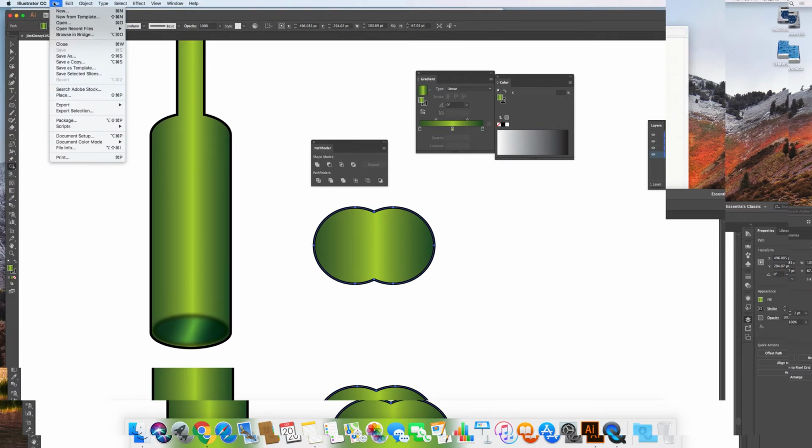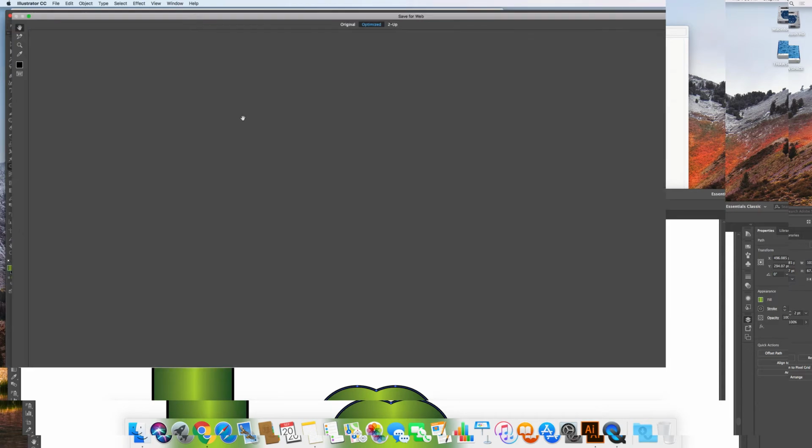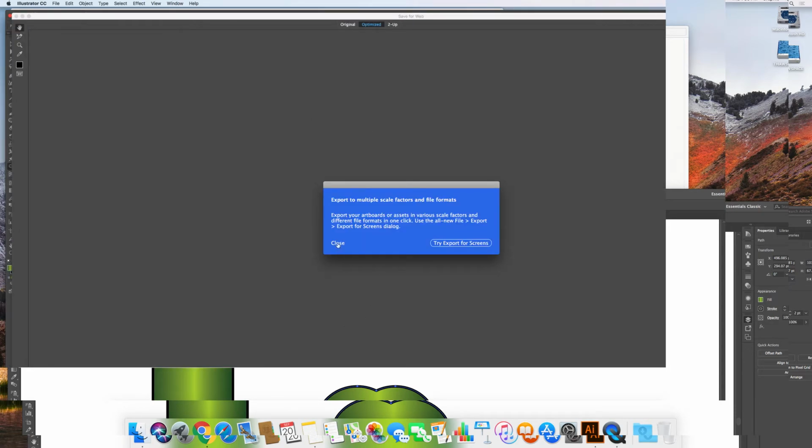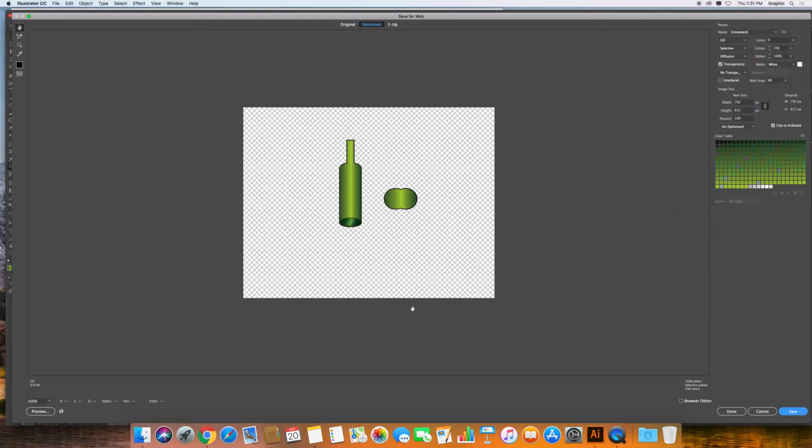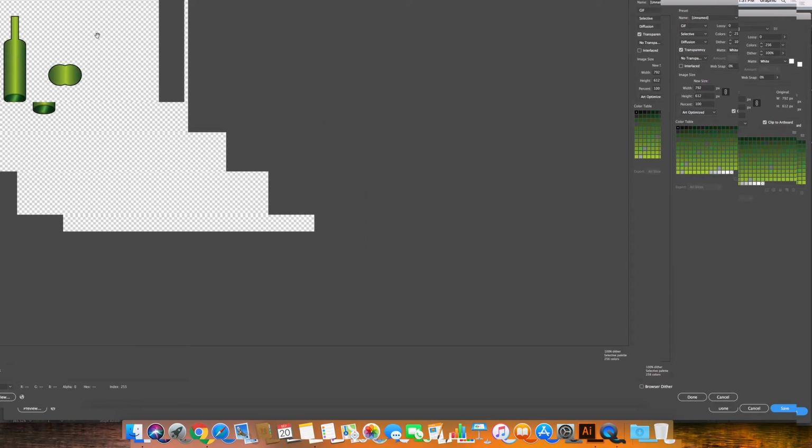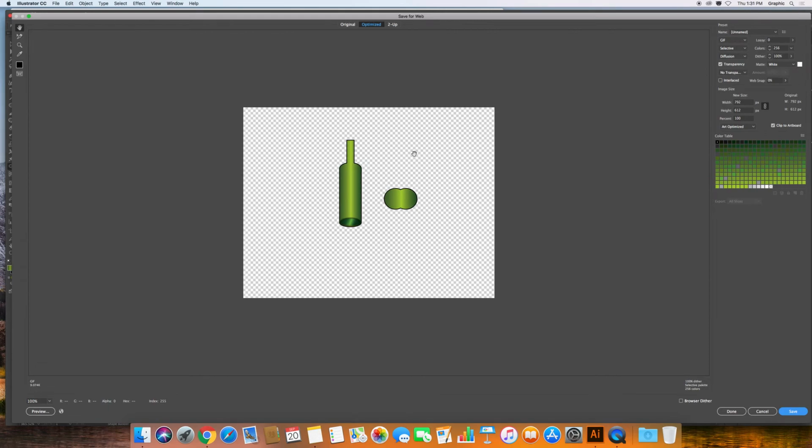To submit it for grading, you're going to use File, Export, and you're going to use Save for Web. And you just close this warning window here. And you see the checkerboard pattern? That indicates that this is going to be transparent, and we don't want that.